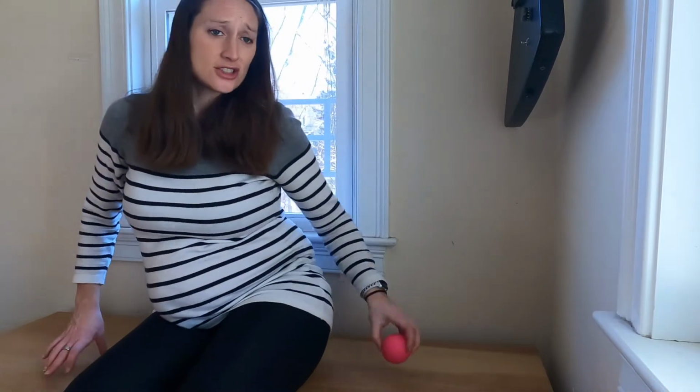The other thing you can do, if you need to get more of the bottom, which is another thing I do, is sit in a chair and get it done there. When you're just using a chair, you basically put it under your bum, and then you're going to roll around on top of it. It's a lot easier if you've got a table to lean on, or use your hands to prop you up, and that'll give you a little bit of relief.